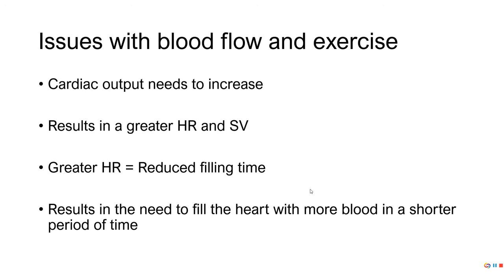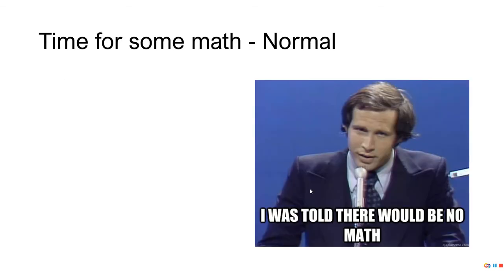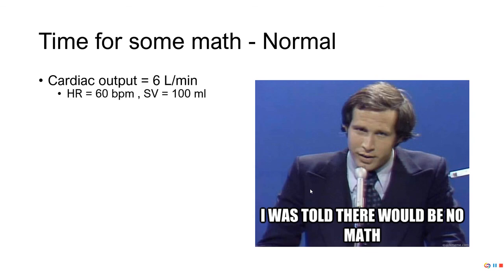So bear with me as we go through this. I've never tried this before, but I'm going to try this time. We'll see if this works, and we might even do a demonstration in class. I've changed some of the values a little bit just to make the math easier. So let's say that your normal cardiac output is 6 liters a minute. Your heart rate's 60 beats per minute. Your stroke volume is 100 mils. If your heart is beating 60 times a minute, that means there's 1 second per contraction, or really this should say cardiac cycle.